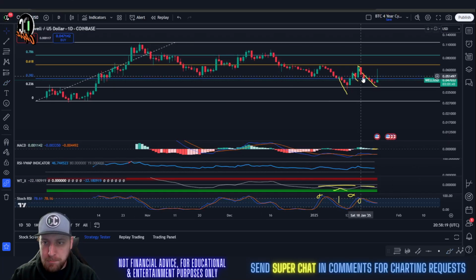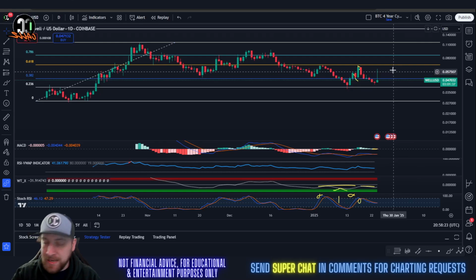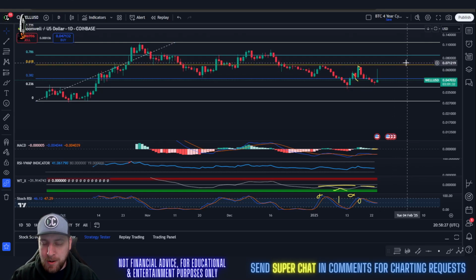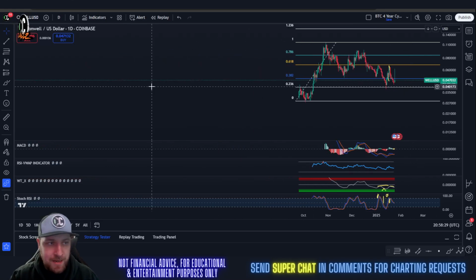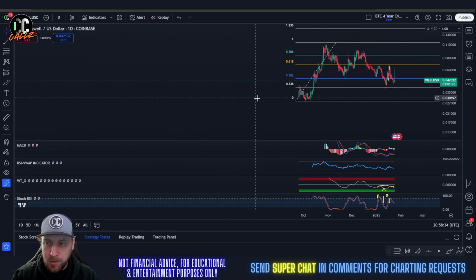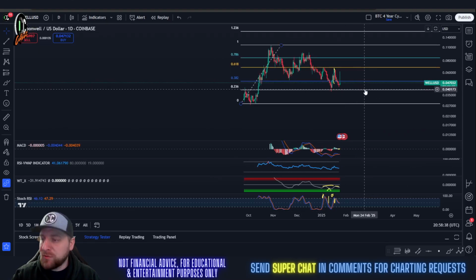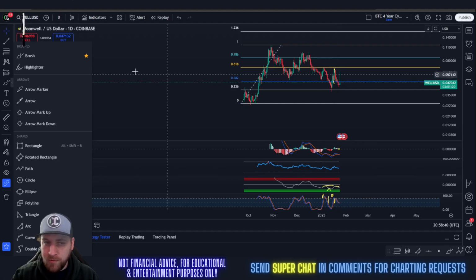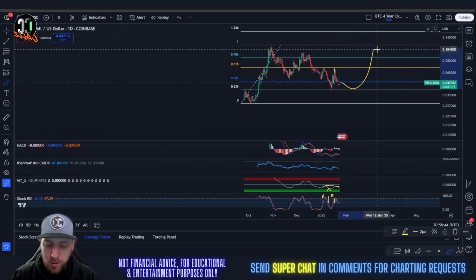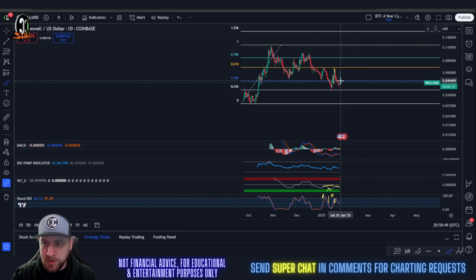We aren't officially bullish yet on this coin until we get above that 382, which is at 5 cents. We get above 5 cents, we rally up to that 618, and then we can start talking about some bullish momentum. So in the meantime, I think Moonwell is still in an accumulation phase where people are going to be buying the dip, buying the dip, buying the dip. And the worst case scenario I see is 4 cents. I don't think Moonwell is going to go below 4 cents during this bull run. So worst case scenario here in the short term is 4 cents.